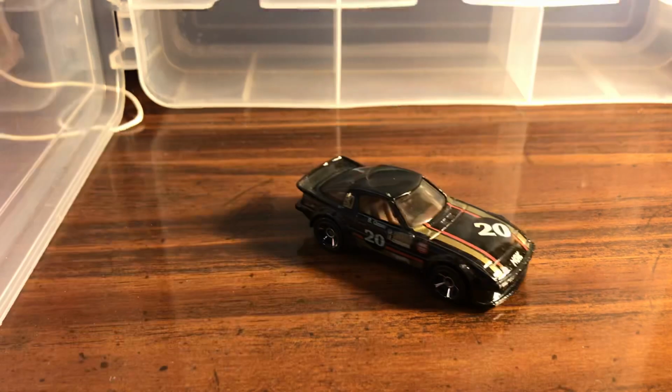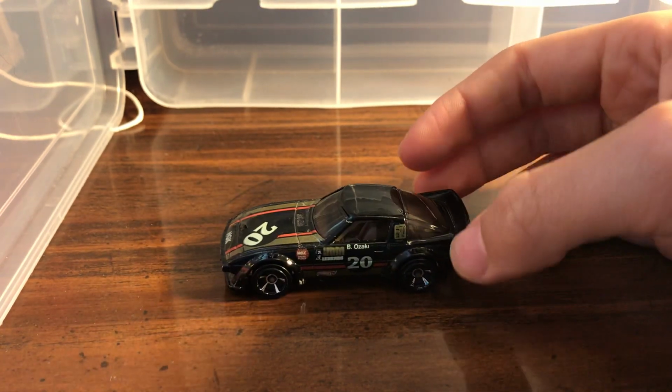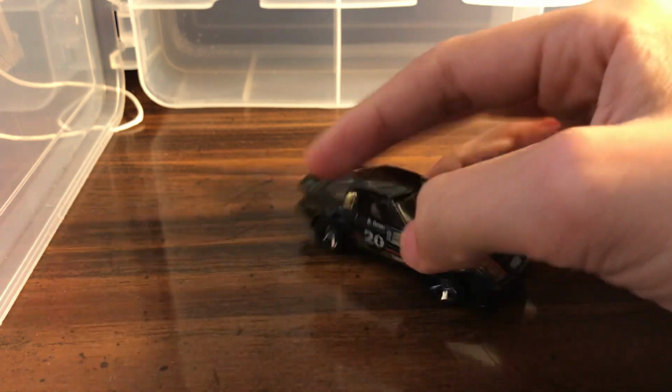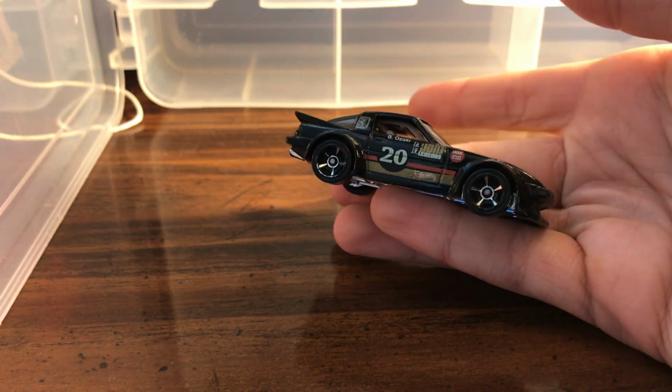And next, we have the Savannah RX-7, or, well, this one's not a total Savannah RX-7. So this one came out right before, the real car came out before the Savannah. But this is the JDM Legends Savannah, or no, oh God, I keep calling it Savannah, RX-7, which is very popular nowadays. Well, JDM Legends is just a staple in Hot Wheels right now. Really like it. And we're almost halfway about. Filled this up.